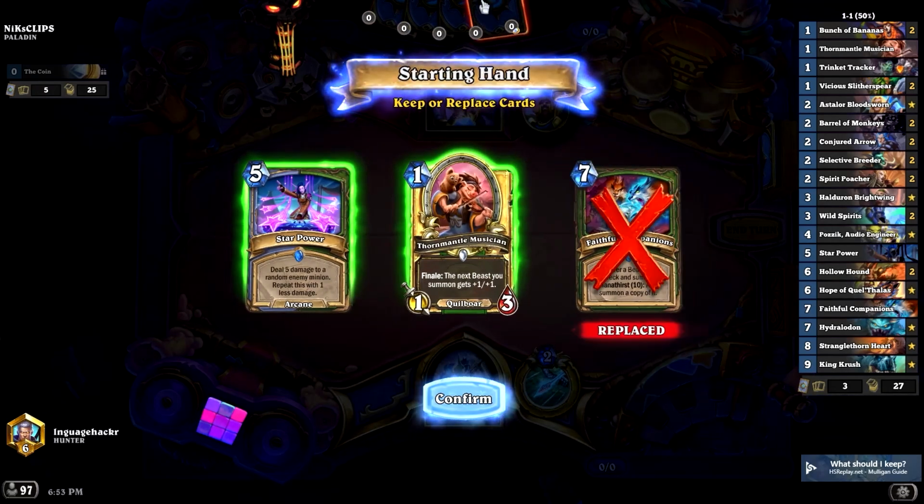Okay, on the play. Paladin is going to want to play some minions, so Star Power could help me deal with that. But you know what else helps me deal with it? Having a board.